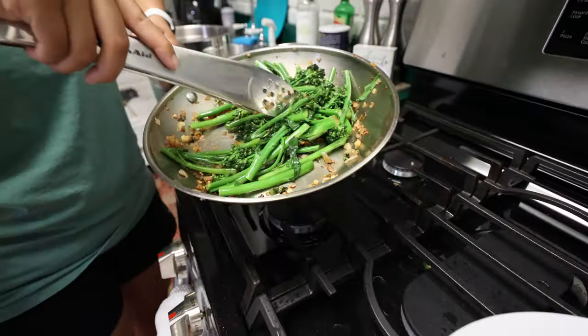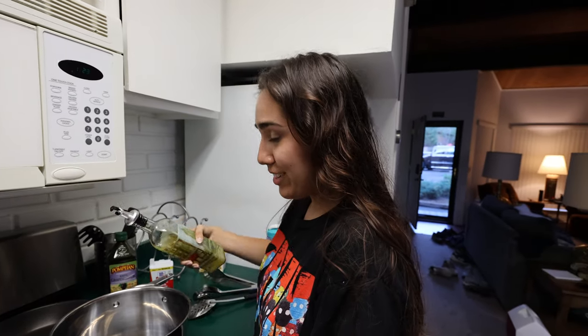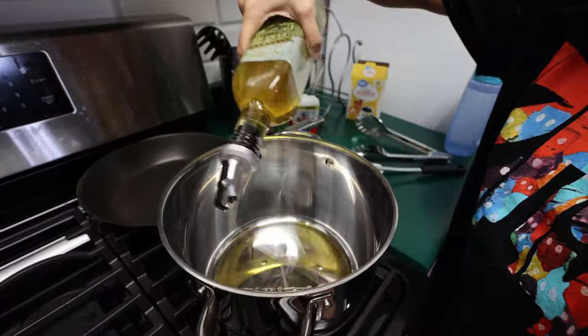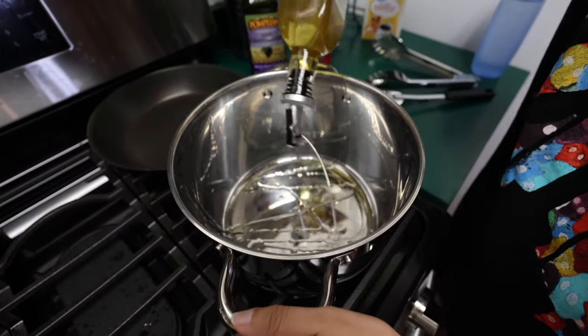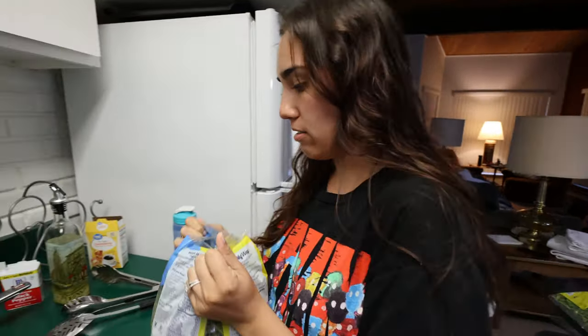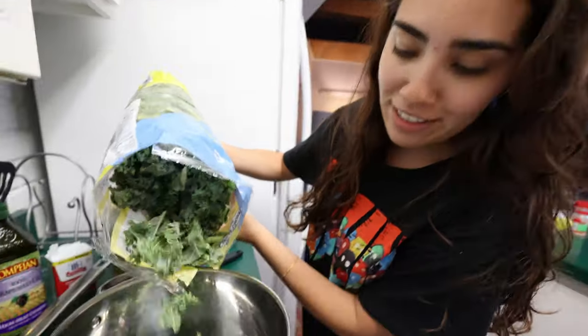Okay, broccolini's done. Let's plate it. Get it on the plate. Laura, what are you making? I'm gonna make the kale. Okay. Takes a lot of skill to cook the kale. Okay. Got some olive oil going in. And we'll do one bag at a time. Okay. Yep. Kale going in.